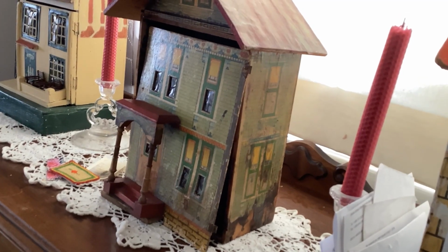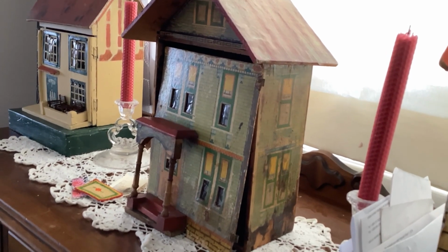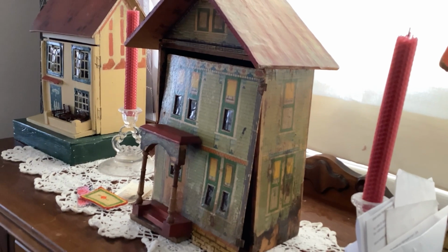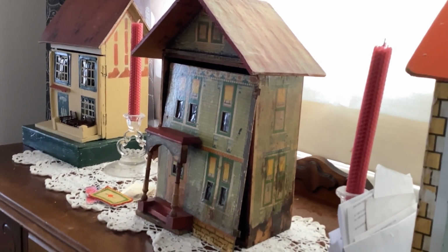Well, today's the first step in our journey to help restore this little old R Bliss dollhouse. So I took the dollhouse to Diane Creating Memories photo studio, and you can watch what we did.